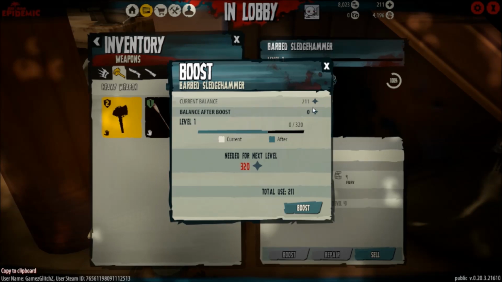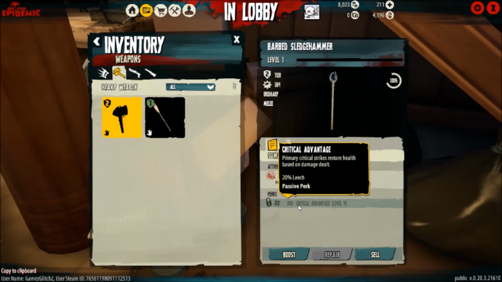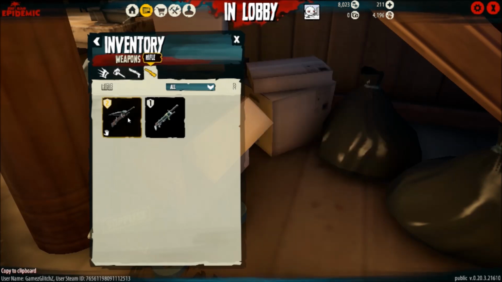If I used my 211 points, this is what would happen to my weapon, how far it would level. It would not even make level 1. Why would I even want to level my weapon? As you can see here, once it levels, it opens up a perk that gives me a 20% leech based on the damage that I deal. With critical strikes, this could give me back an enormous amount of HP and keep me alive without me having to use bandages.